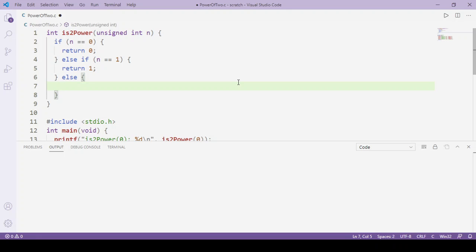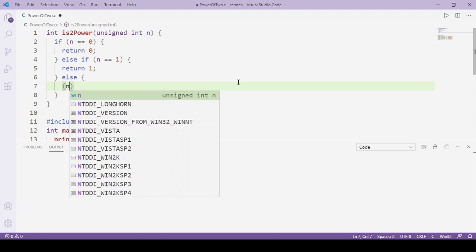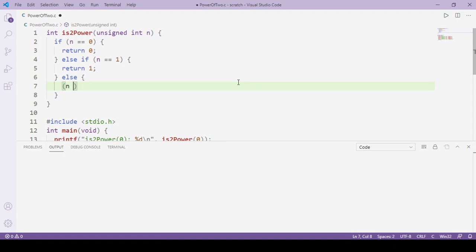So what do we have to check? We have to check is n even, and is n by 2 a power of 2. So the way we check if n is even is as follows. We take n, and then we take the remainder, which is represented with the percent symbol.